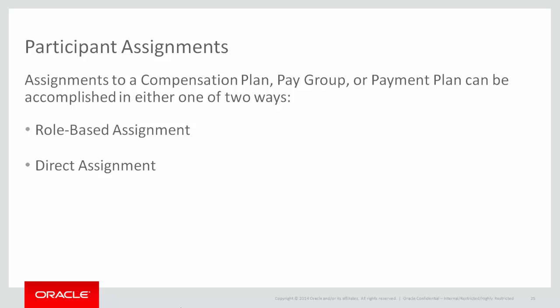Another way to assign people to these components is through direct assignment. Maybe I have a one-off spiff, or maybe I want to create something for Sales Club, and maybe it doesn't fall under the confines of what a traditional role would ask us to do, and so I may want to direct assign people. Say person X, I'm going to assign them to this sales spiff.